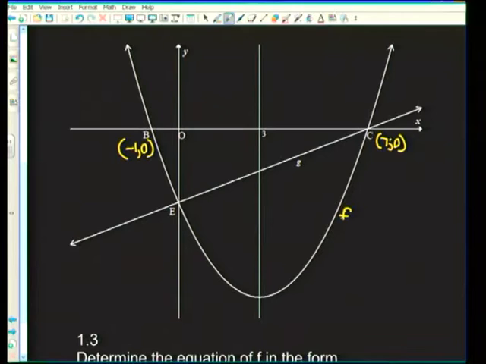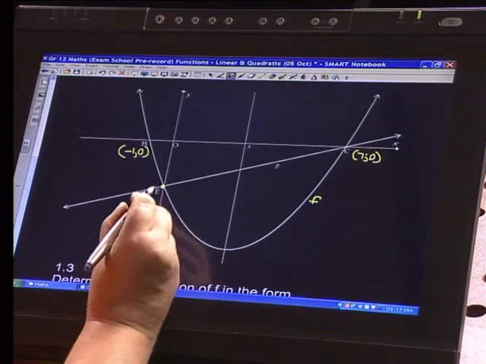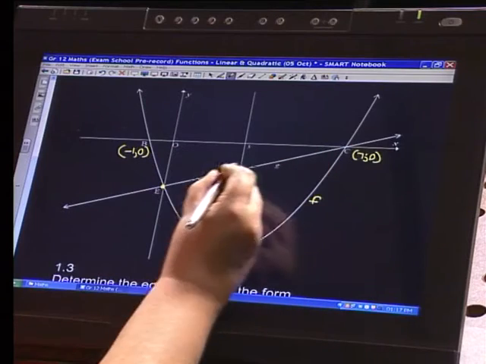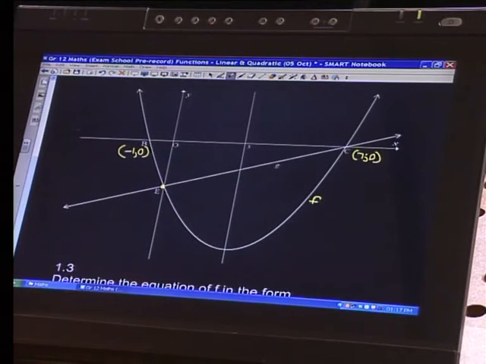The first possibility is that we know the x-intercepts and one other point. Well, I think we're nearly there because we've got both the x-intercepts, and we would need another point. And if we look over here, remember we've got E, and E is the y-intercept of the straight line. So we also have the value of E. So that looks like the winner, but I'm just going to mention the other 2 just in case.